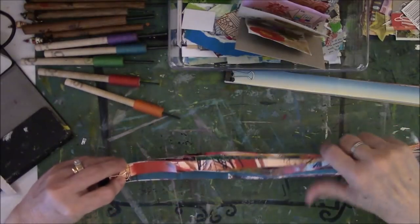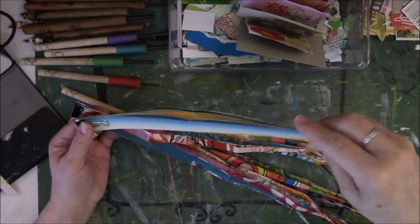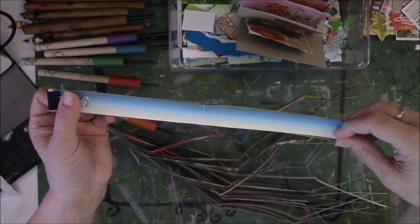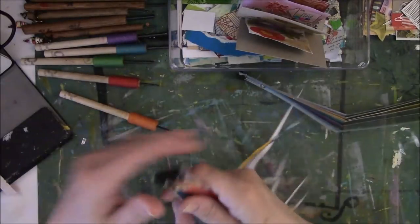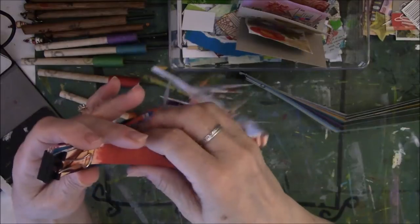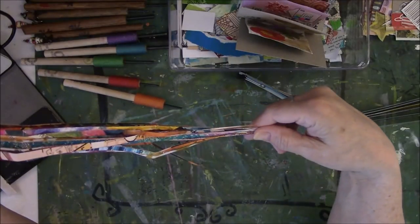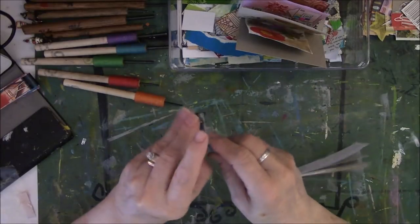Let's roll. What you need for this is scissors if you have to cut paper out. You can use a paper cutter, you can use scissors, whatever you're most comfortable with. It is much easier to use a paper cutter if you're going to cut stuff in strips because it makes the lines smoother and more even. It's a little more difficult with a paper cutter with things that are pointed and graduate down to nothing. And these are two sizes of beads. There's really long ones and short ones. So let's start with the plain ones first.